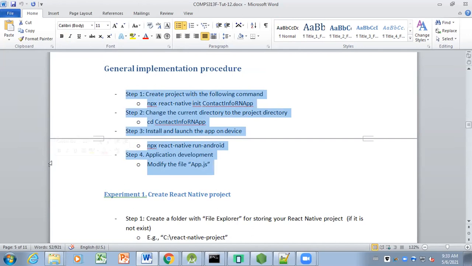If you have attended or studied the previous tutorial, you may notice this implementation procedure is just the same as before. Okay, simply use two commands. One is the project creation, and the other one is the execution of the project.